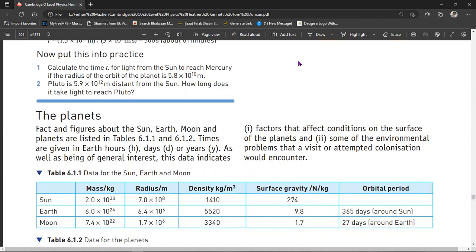Once we have completed these reading sessions of these two chapters from two different books, then we will start working on the exam questions on the solar system. And obviously, this topic has entered the Physics 5054 syllabus for the first time. So we will take exam questions from other papers, for example IGCSE, for example Physics 9 to 1, and from their questions we will practice these concepts. We will prepare you for the upcoming exam.